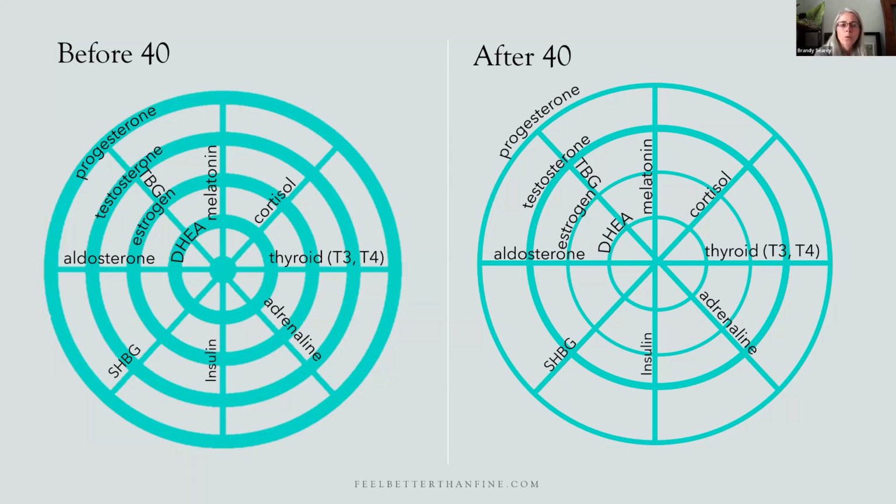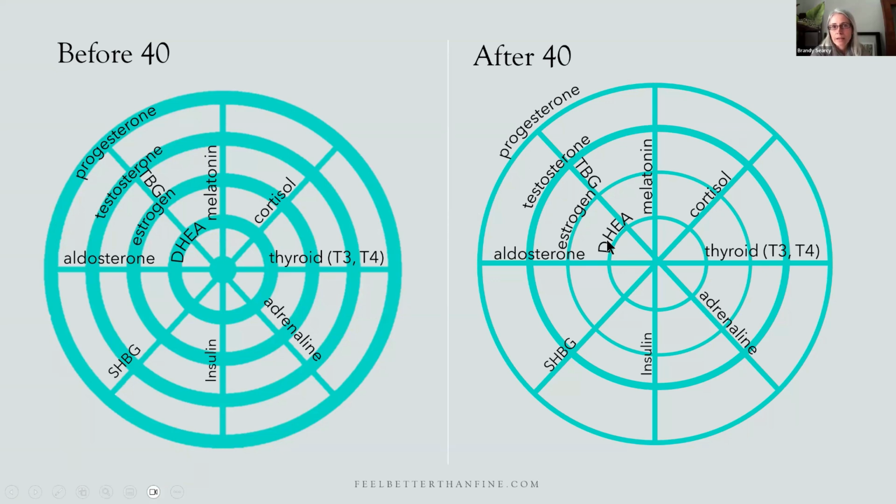And so, whereas in this web on the left, these sex hormones are really able to provide much more buffer to your system than they are after the age of 40. After the age of 40, you simply do not have as much buffer because, especially, you're losing progesterone, you're losing estrogen. DHEA and testosterone are also dramatically affected, especially testosterone.